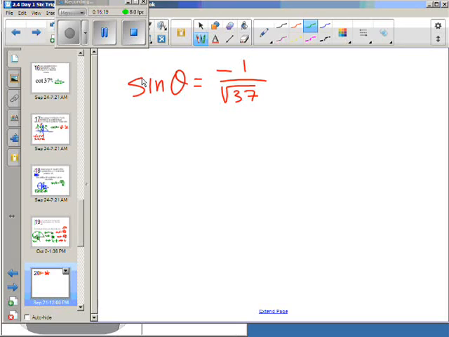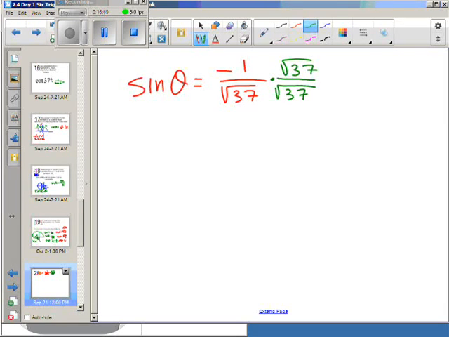So we'd like to get rid of square roots if we can, and to do that I'm going to use a version of a 1 costume. Multiplying by 1 changes what something looks like without changing what it is. And there's all kinds of 1 costumes you can use. In this case, the 1 costume I'm going to use is root 37 over root 37. It's a pretty fancy 1 costume.